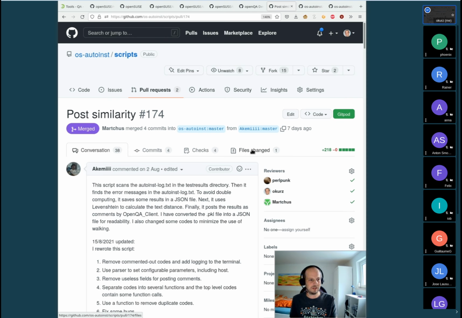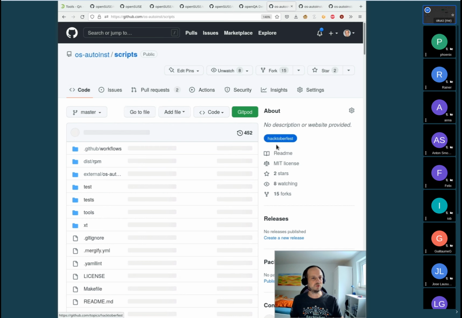It scans the autoinst log file, same as other scripts do, and can also be integrated into openQA if you call that script on the results of an openQA instance. Then openQA comments are also posted as a response. So the result of a successful GSoC project is also posted, obviously, as part of one of our public open source projects.